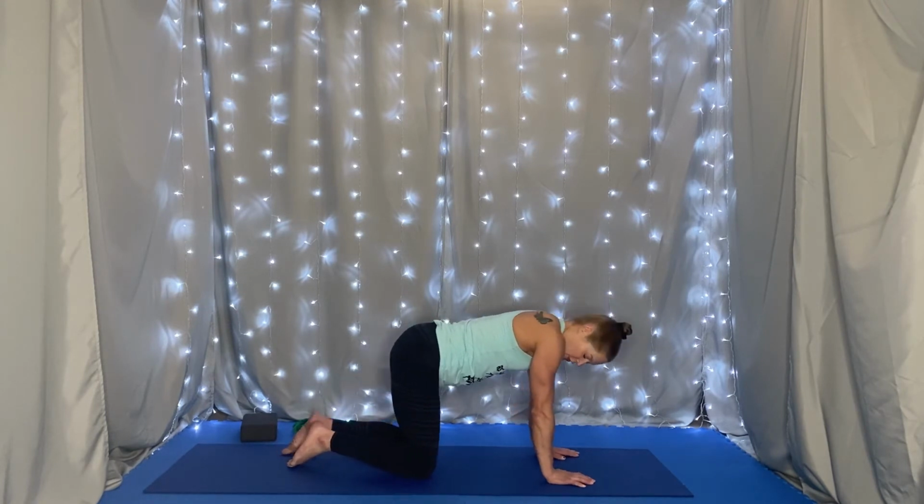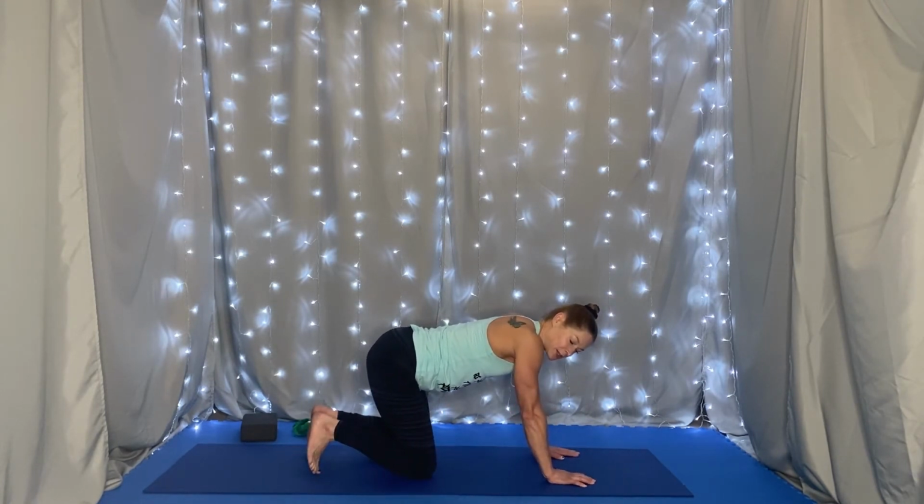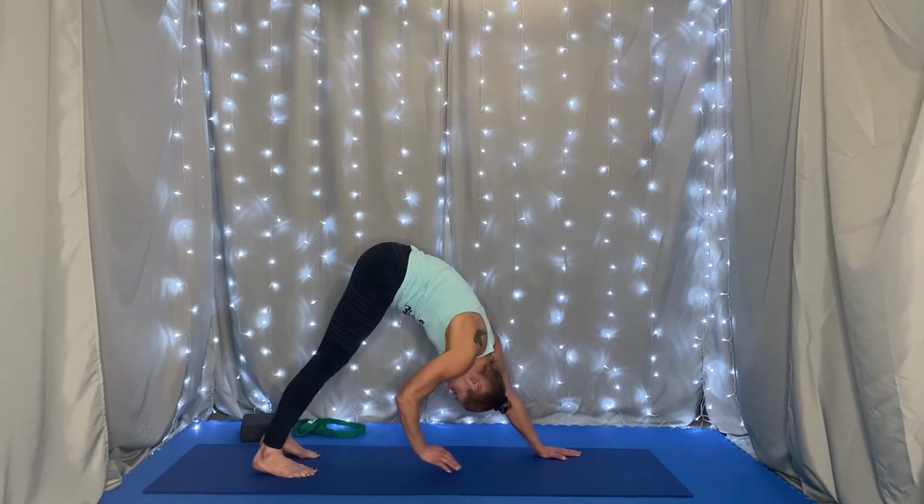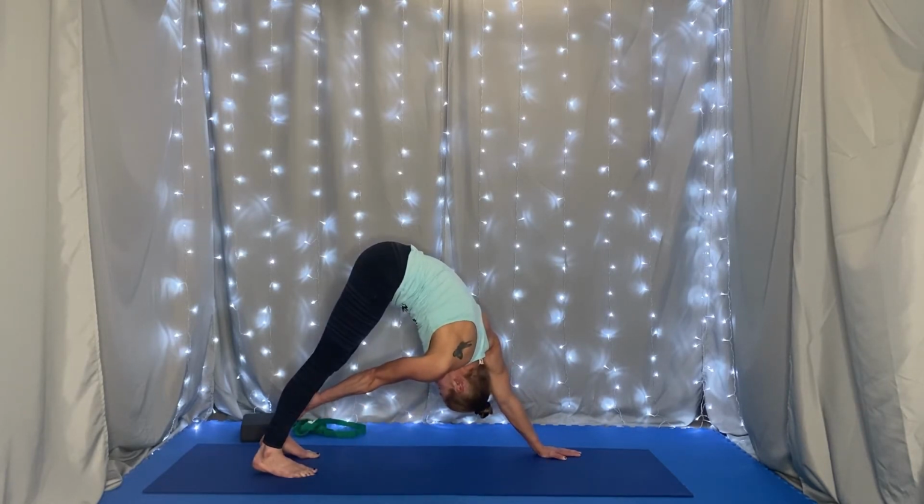On an inhale, tuck your toes under so that the pads of your feet are on the mat. And as you exhale, press into the mat, lift your hips for downward facing dog, pressing your chest toward your thighs and your heels toward the mat. We want to make sure our neck is relaxed. You should be able to shake your head no, shake your head yes. Beautiful. Either stay here or lift your right arm and bring it back to your left shin.